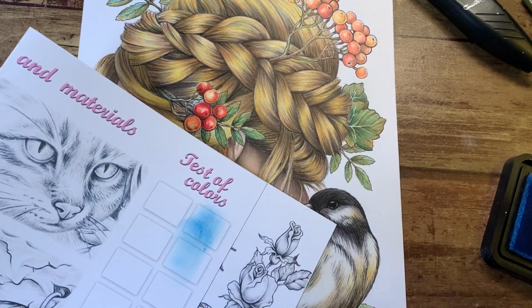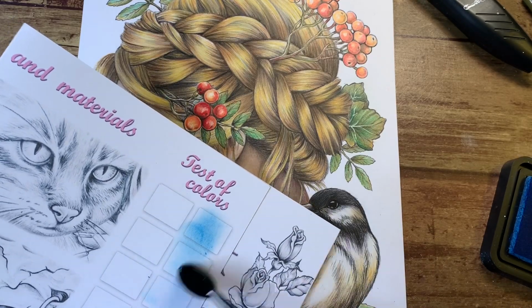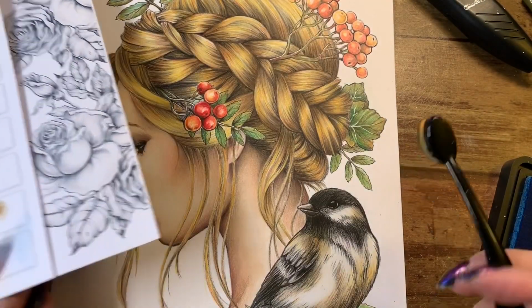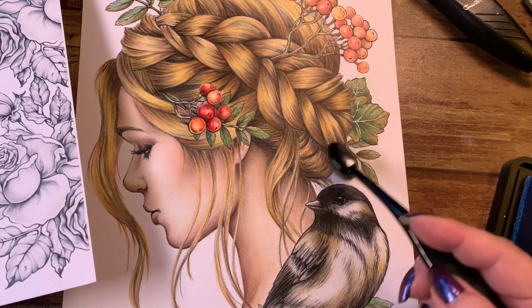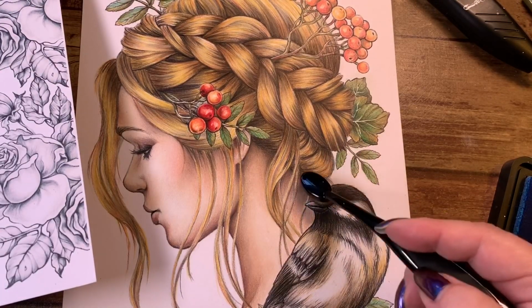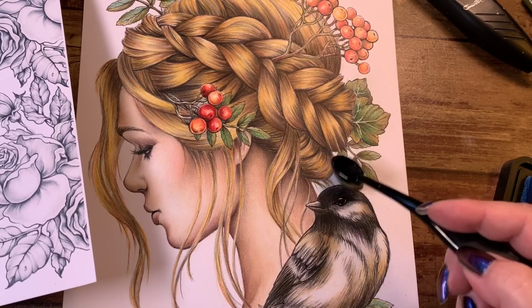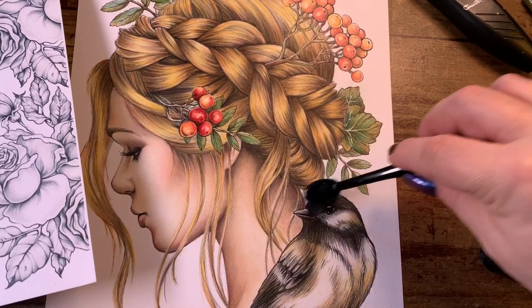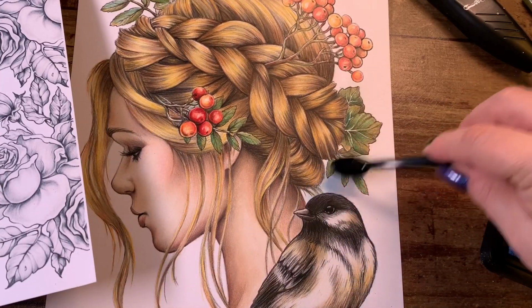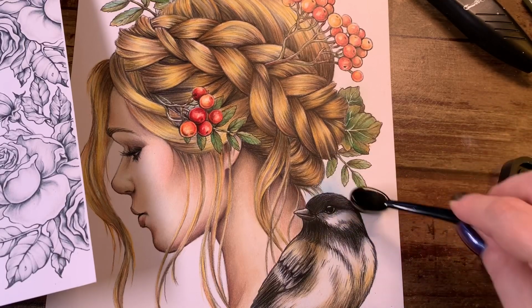Okay, we want it light, so take some off and then we're just going to go in probably where the green is. Try not to get it on our hair, but we have to get in here too. This is just going to be a light coating of green. I need more tea. We're in the green area, so.